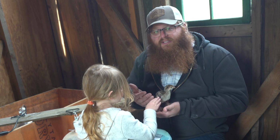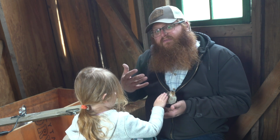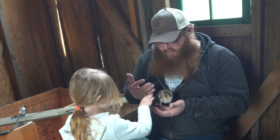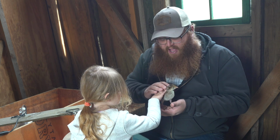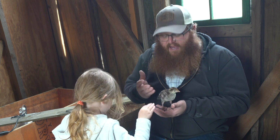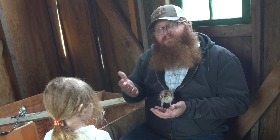When a bird like this turkey hatches, it has approximately 72 hours because of the energy that was stored in the yolk of the egg that was transferred during the hatching process. This bird has about 72 hours where it doesn't need any food or water, and it can be effectively shipped through the mail if it's done in an expeditious manner.